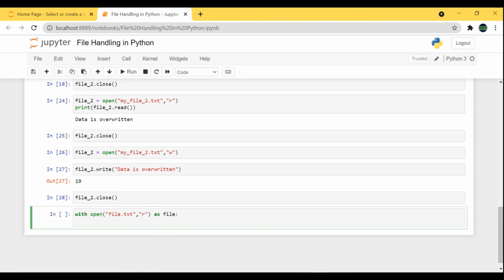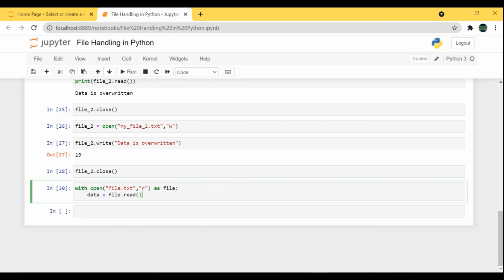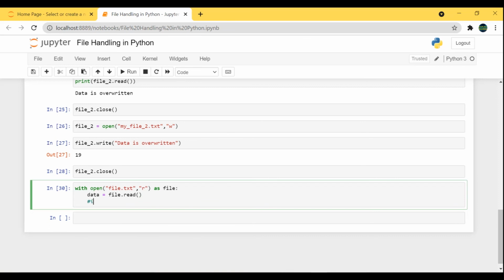Okay, so we write, for example, print file.read. Okay, that's just an example. Or you can assign, for example, data equals file.read. So you have your data, you assign your file to data, and then you perform some instructions that you want, depending on your task. So this is a method that is very much used when working with files.